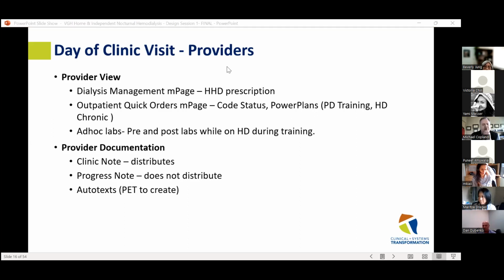Puneet, can I just put in that this is going to be a significant build that will be required. The existing hemodialysis prescription will work for half of our patients on home hemodialysis, but we use two systems, one of which is called the Next Stage system, and it is a completely different ordering set than what you would be able to use. You cannot jerry-rig and back-rig from an existing prescription because of the nature of the equipment. So that is something to flag that we will have to build.